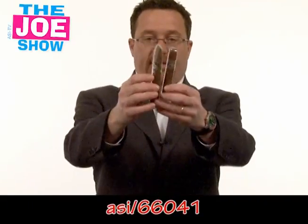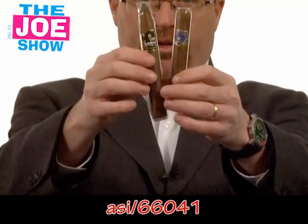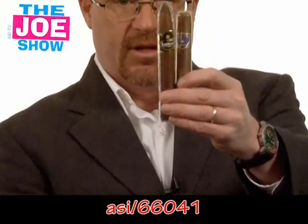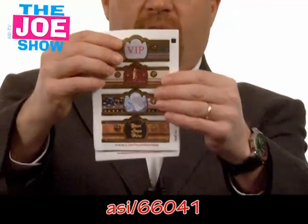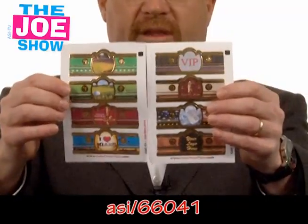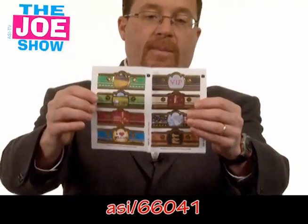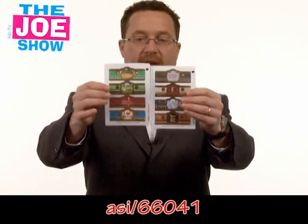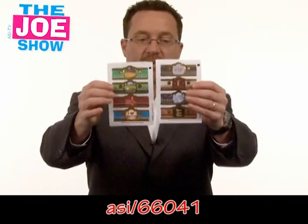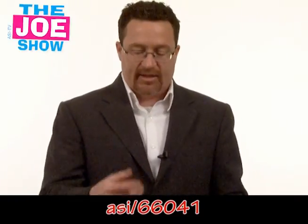These two products are both cigars rolled in Honduras, and these are private label cigars so you can have your own private label made for a variety of different things. If you have a VIP area at a convention, at a trade show, or at a sales meeting, you can give the VIPs a cigar. A trip to the baseball park — there's a baseball logo on there. And if you've got a golf tournament, it's a great thing to give out as a team prize.